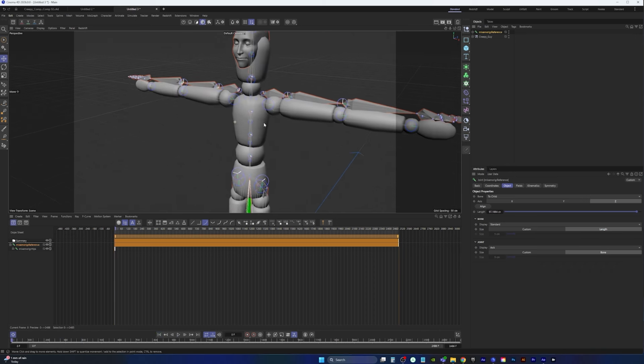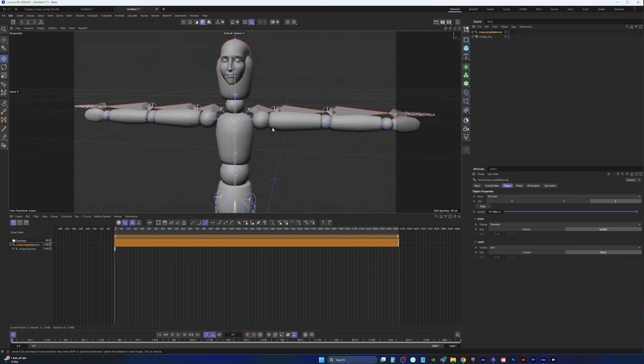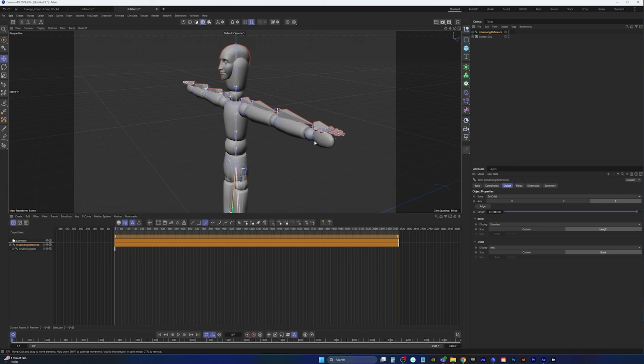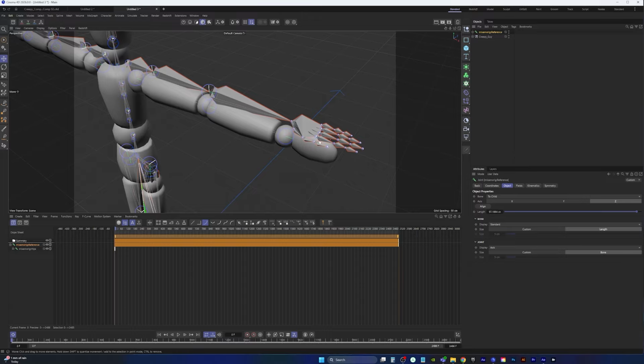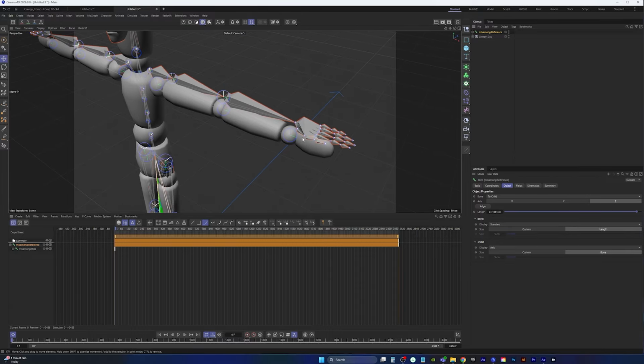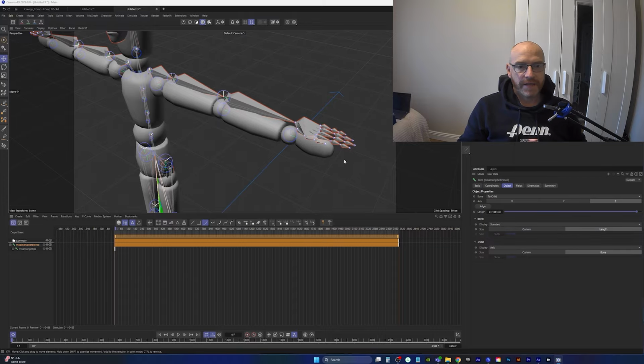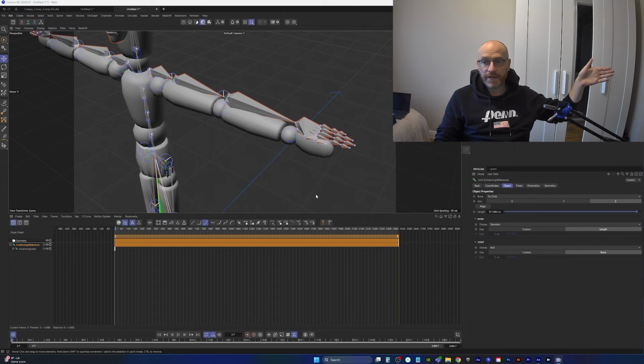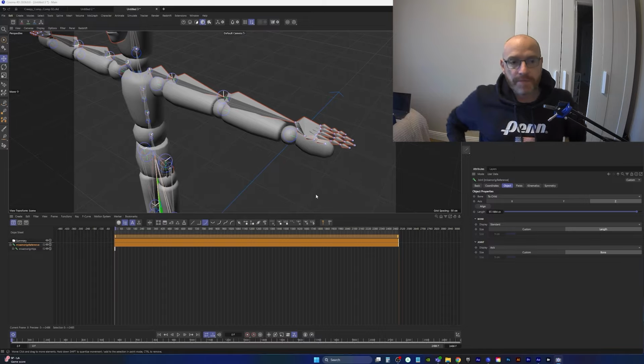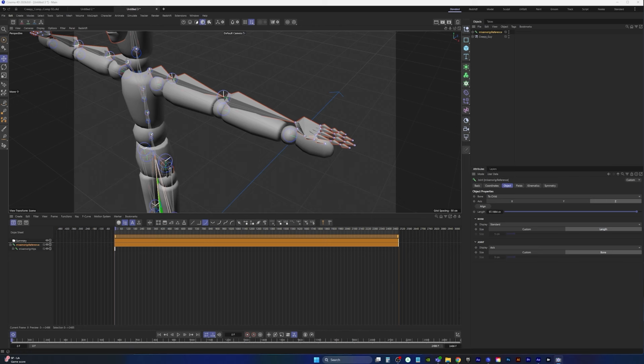So a couple of things we need to do before we even start that process is we need to match the rotation of the arms to match up with the Rokoko hand. So our creepy guy's hands are like this, but we need them to match up with the Rokoko, so we need to rotate them that way. We just need to rotate both of his arms forwards to match them up. So we'll do that now.